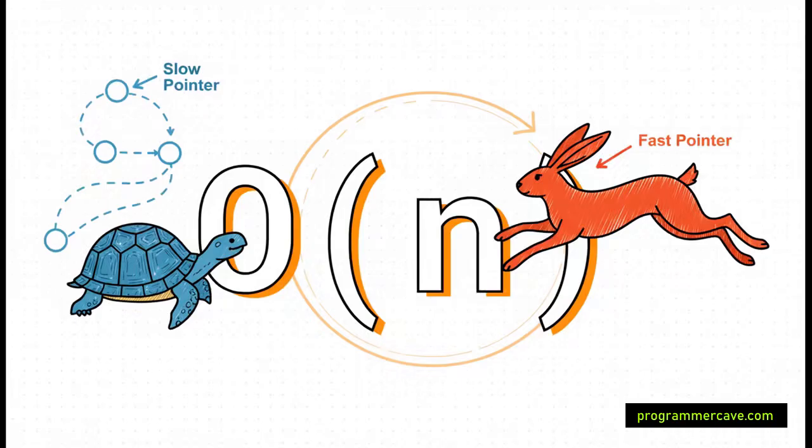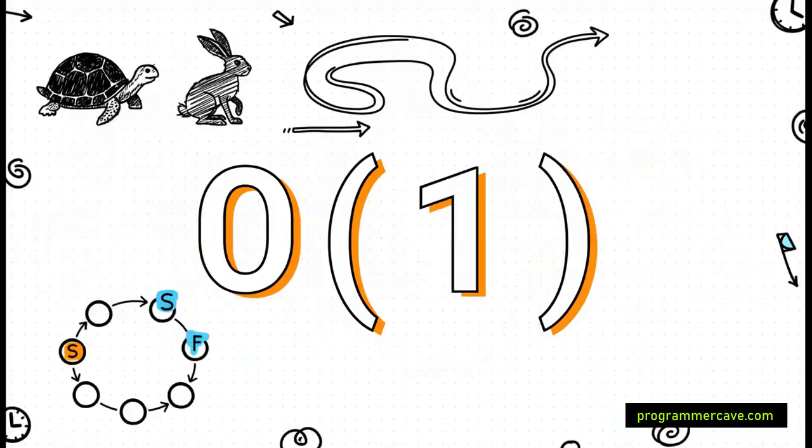So why do we go through all this trouble? Why is this pattern so famous? Well, it's because of its efficiency. It has what we call O of n, or linear time complexity. All that really means is that if your list gets twice as long, the algorithm takes about twice as long to run. It scales beautifully. It's incredibly fast because we only have to go through the list once. And even better, it uses O of 1, or constant space. This is huge. It means it uses a fixed, tiny amount of extra memory, just enough for our 2 pointers, no matter if your list has 10 items or 10 billion items. That combination of being super fast and super light on memory is the holy grail in programming. It's why this pattern is such a classic.